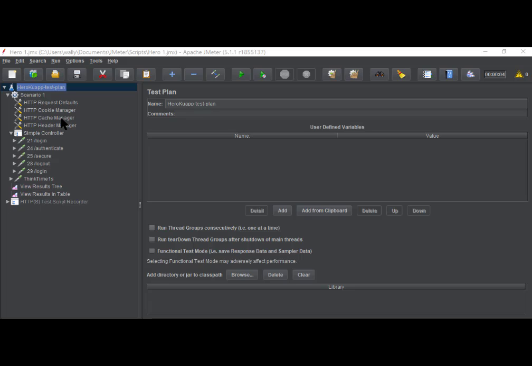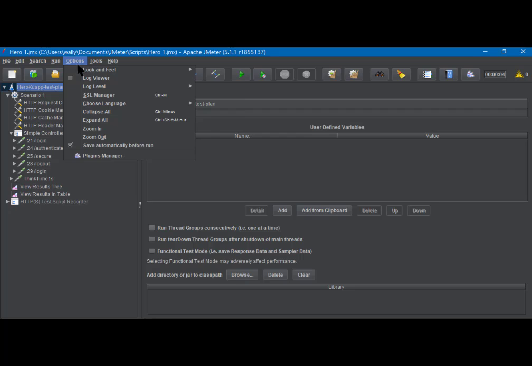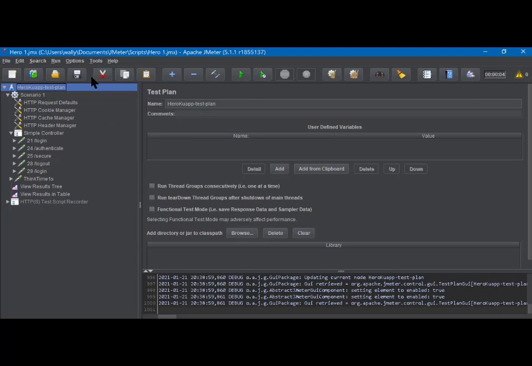You didn't see that one before, and this is the one we're going to look at in this debug session. So we have a couple of ways of going about it. Over in the Options pull-down menu, one of the things we need is the log viewer. As soon as we click the log viewer, we can see the log and its data down here near the bottom of the screen.